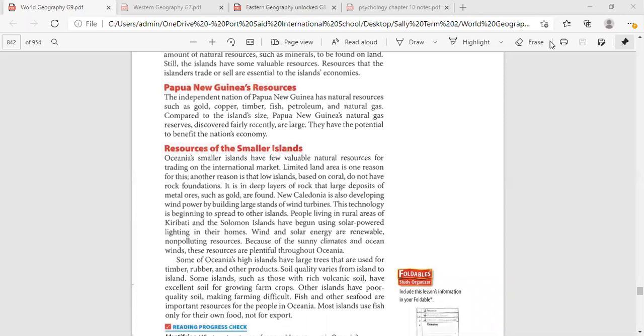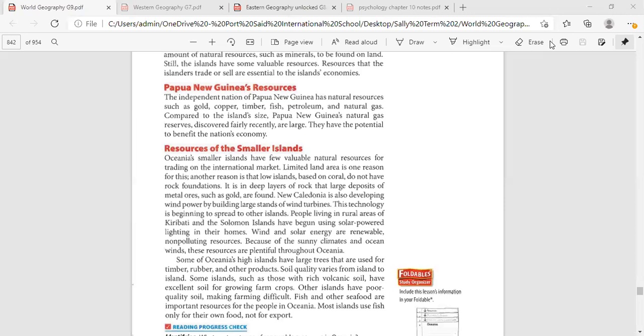They have natural resources for trading. Another reason is low islands, and they are based on coral, and they do not have rock foundations.